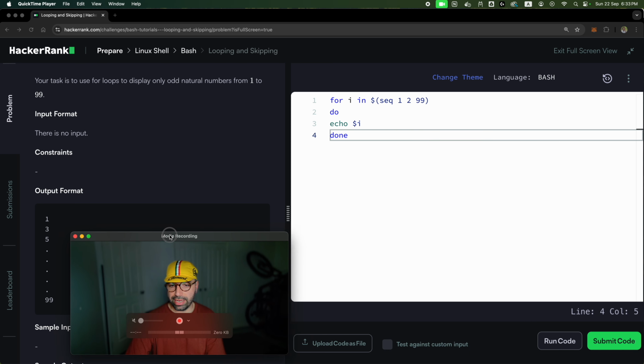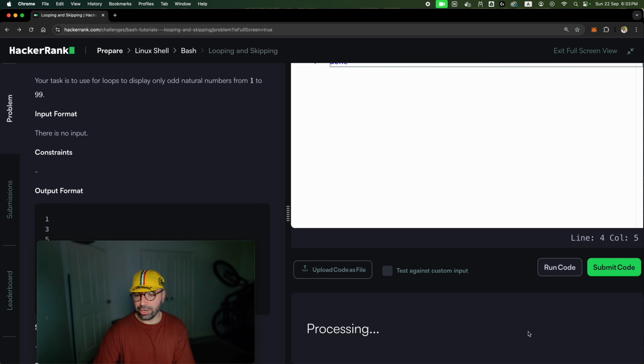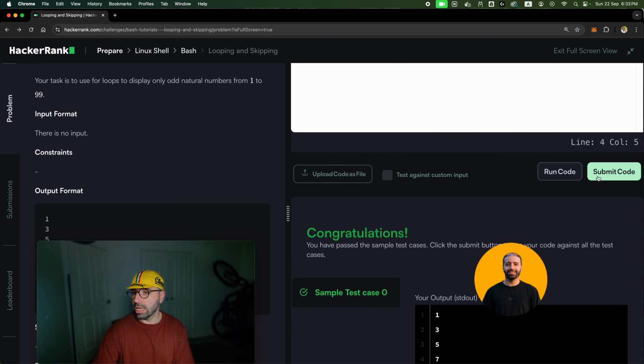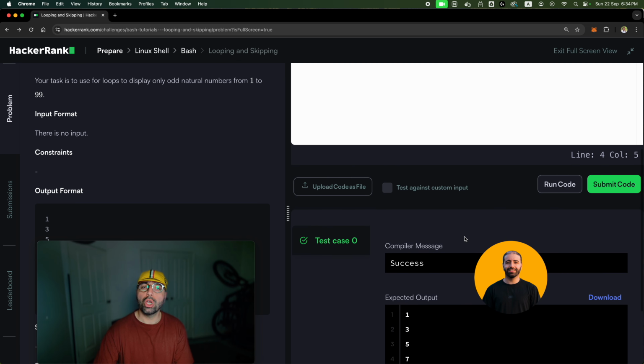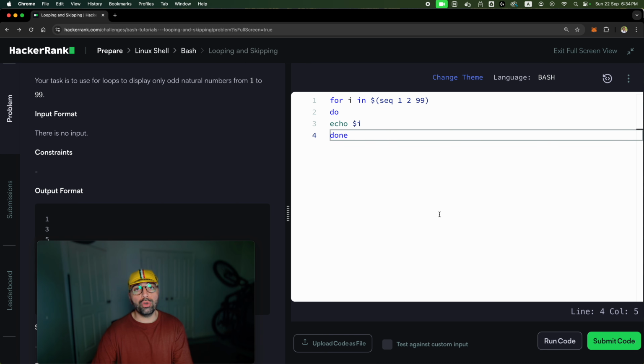Let me move my face to the other end and see if this code runs. I might have made a mistake. I don't know. I'll just wait and see what it says. Well, the test case ran successfully. Let's submit it and see if this one is also acceptable. Yep, it is also acceptable. So you can see that I have shown you 2 different ways of writing this sequence function, one using the seq function itself and one using the for loop.